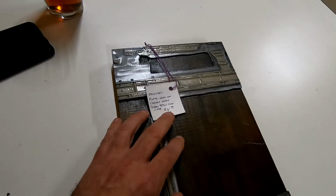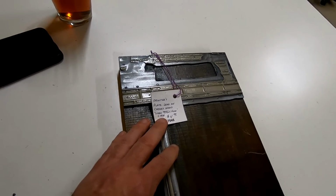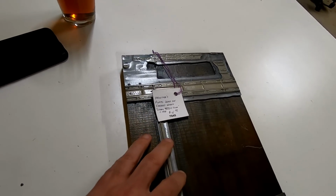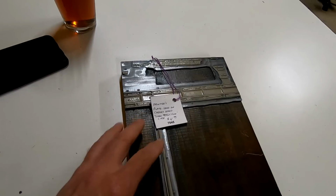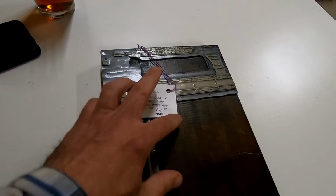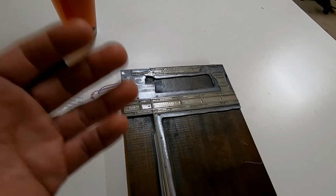Printer's plate, lead on cherry wood, Libbey-Owens-Ford. Now, it says circa 1939, but I would date this to the 20s or so by the information and some of the other stuff that's stated on it. Now, this is a manufacturing invoice, basically, a template to print one. It was $4 for crying out loud. Libbey-Owens-Ford, a very well-known glass place up here, highly collectible.